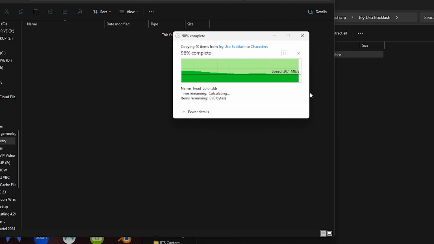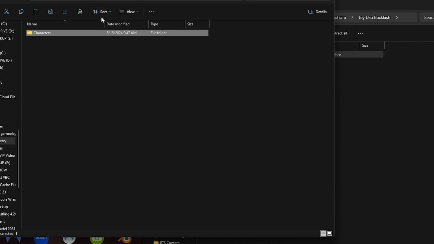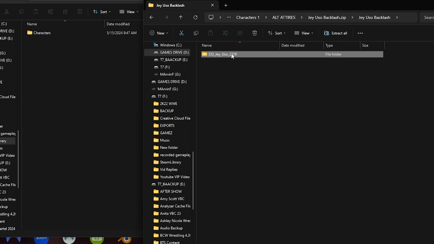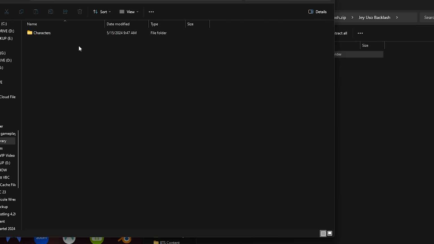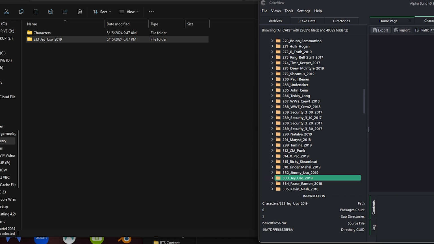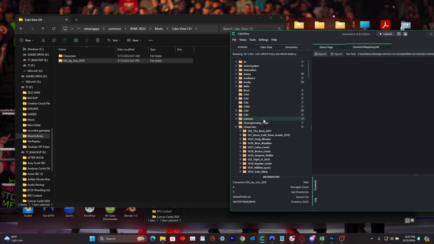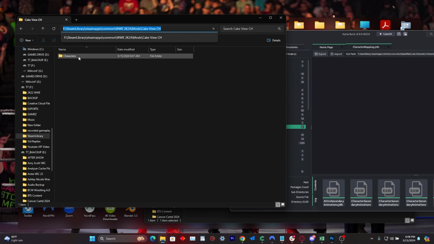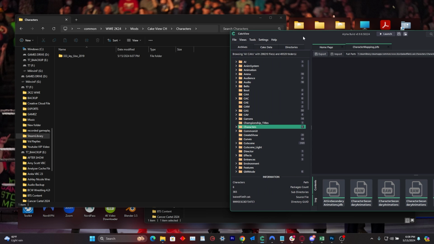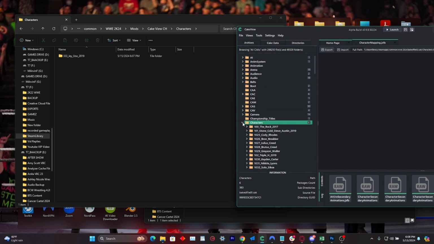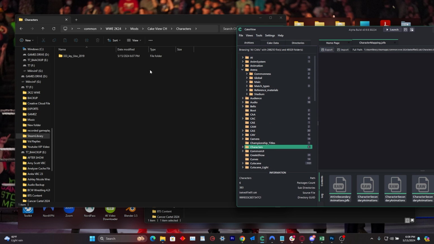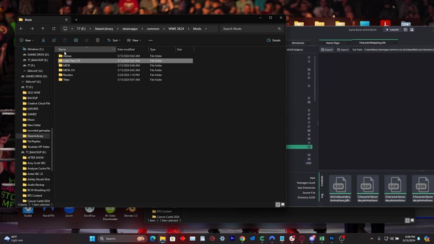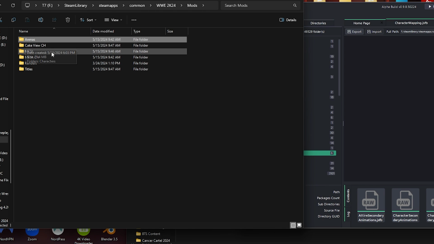Now this is very important, because if we were to just leave this inside this subfolder in here, if we were going to put the mod in here, the game is not going to read it. The game is not going to read these files in here, because if you notice in Cake Tools, Jey Uso's folder is inside the characters folder. So if you're replacing things, it needs to be exactly how it's set in the game. Most of the stuff is going to be already set up. Like for characters go to characters. For arenas, it's pretty much set up for you to just put the arena in arenas and things like that. So that is exactly why I made these subfolders this way, and we're going to show you how to bake them.